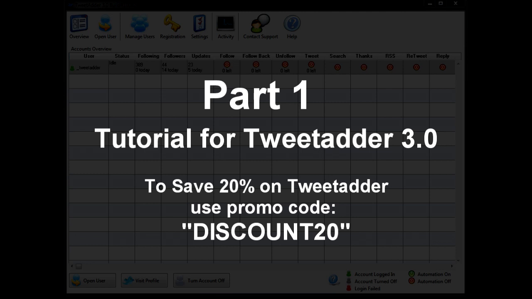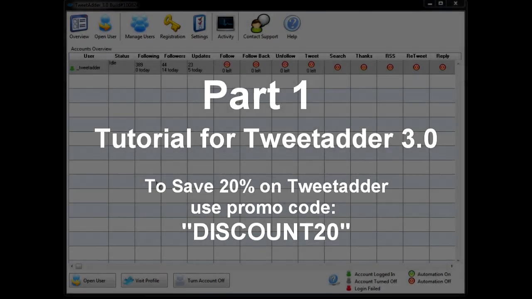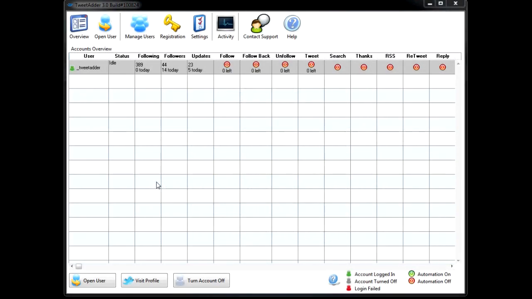Wanted to go ahead and do a tutorial here on Tweetadder 3.0. This is an upgraded version of Tweetadder 2010 with a significant interface change and a lot of added functionality. The functionality changes actually caused me to really take note of this system and offer a way to work with this system to use the automated methods.